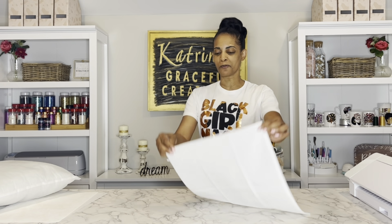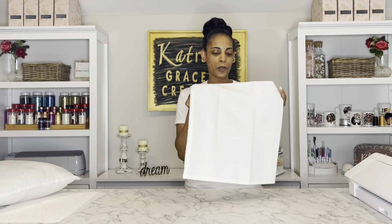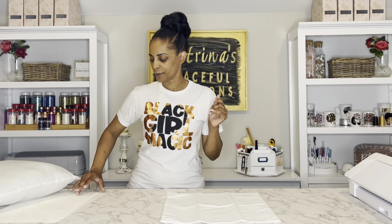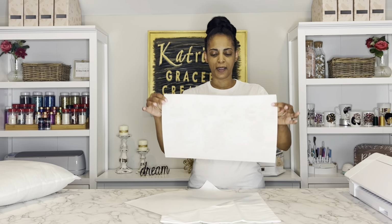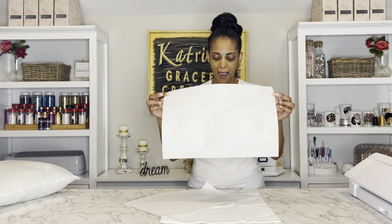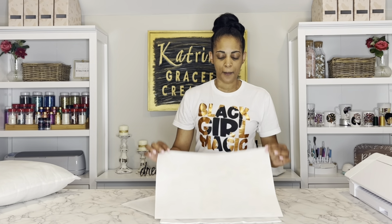I'm still learning my embroidery machine, so I want to do something different. I didn't want it to be white because my living room is not white. I have a lot of tan and blue and cream. So I already went and printed out the background. You can't see it hardly at all, especially with the light. It's really light. It's subtle. It's like a cream, tan, marble-ish background. So we're going to sublimate that.